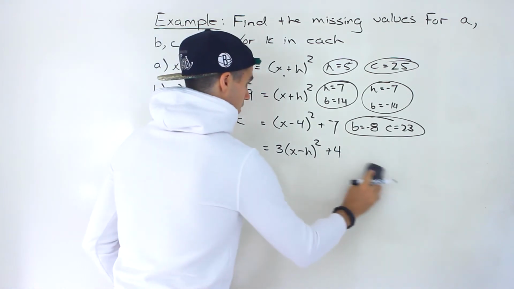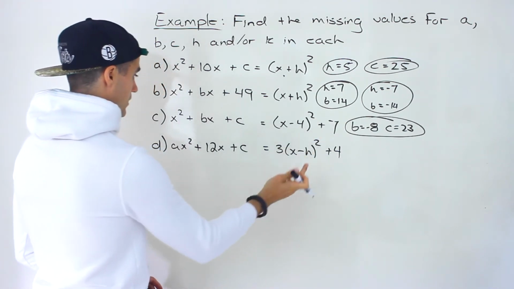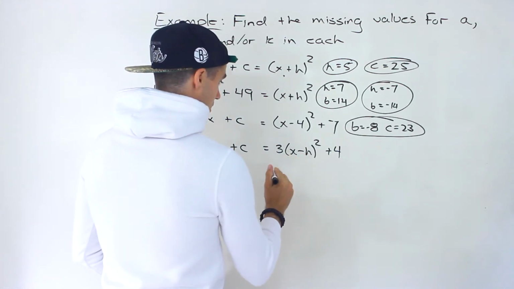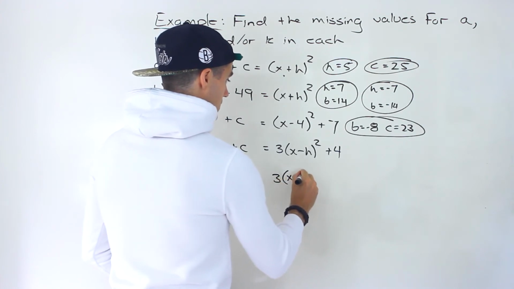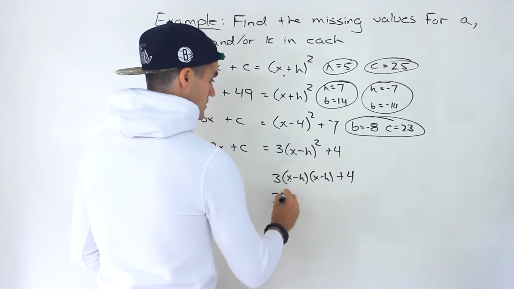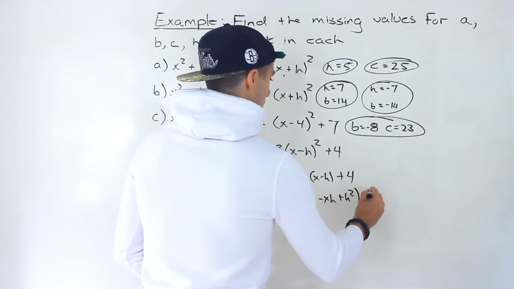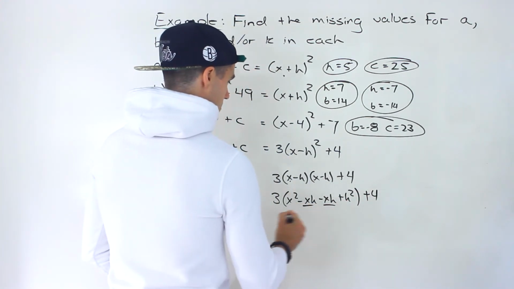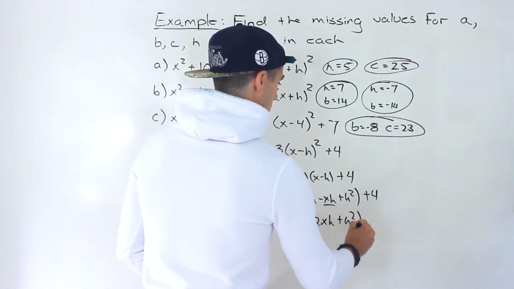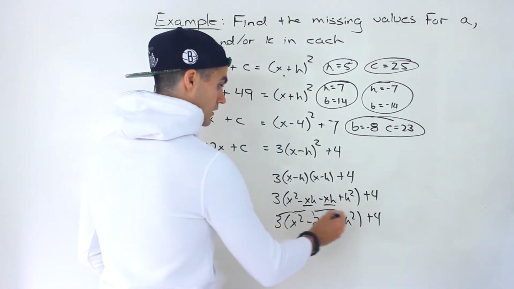I think part D is going to be a little bit more complex because there's actually an unknown on this side. Here there wasn't, but here there's going to be, and then we have two unknowns here. So this left side's already in standard form. This we have to convert, x minus h times x minus h. Let's do this in steps. So let's first multiply the brackets. We end up with that right there. And then notice we end up with these netting out like that. And then what we could do, we could distribute the 3 inside the bracket.